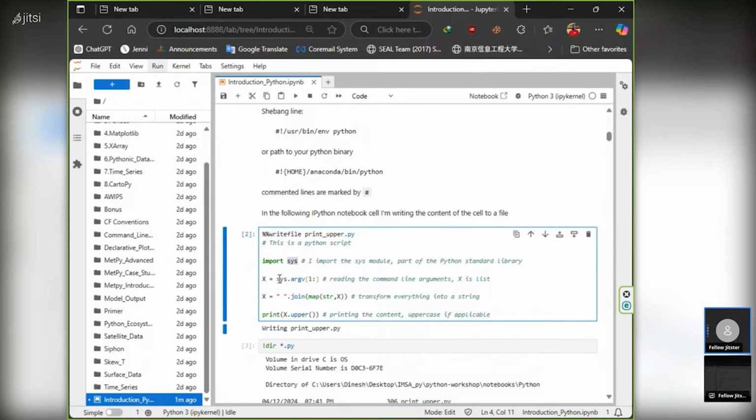And then what we will use is sys.argv. What does it mean? Can you identify? This is a function. So how can we see the docstring of the function? Yesterday we discussed three methods. So someone can try to use the docstring and tell me, what is the meaning of this argv?